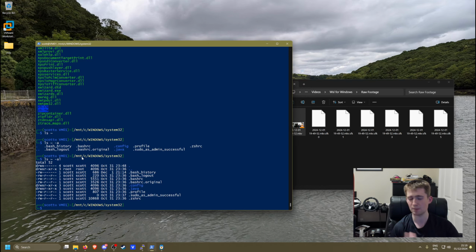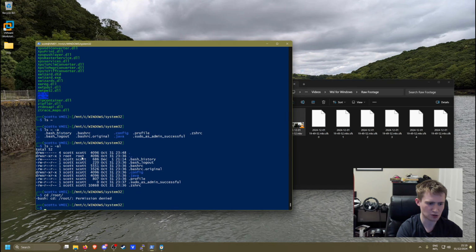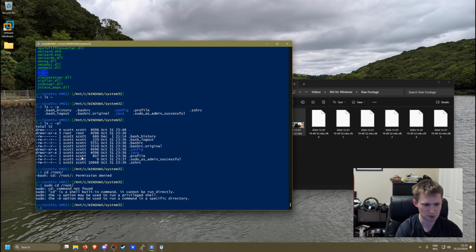And then another basic command that you probably want to know is cd. So change directory, or a relative directory in this instance, you could do cd, and if you want to say, let's go to root, and yeah, go to root. This is a common thing that's going to happen. If it's permission denied, that's fine. If you're a super user, you can get to that by just doing sudo cd.